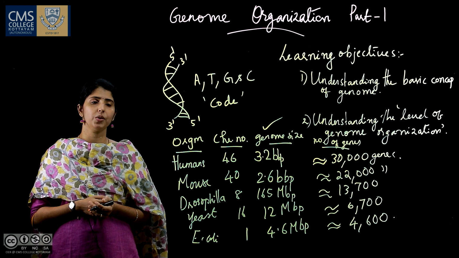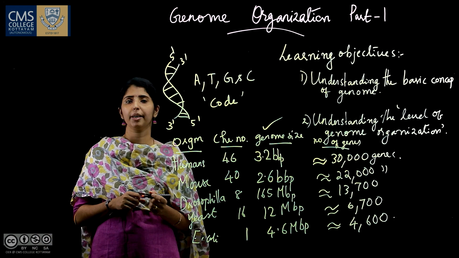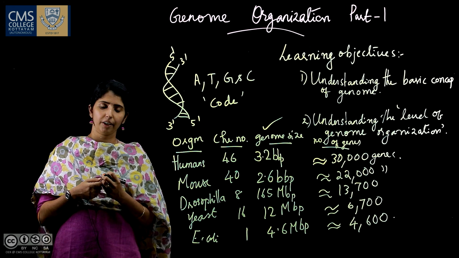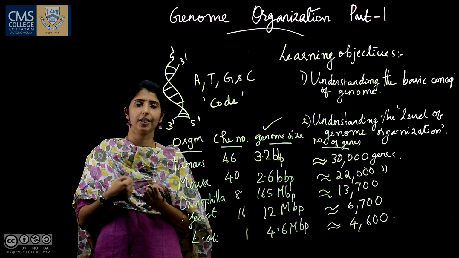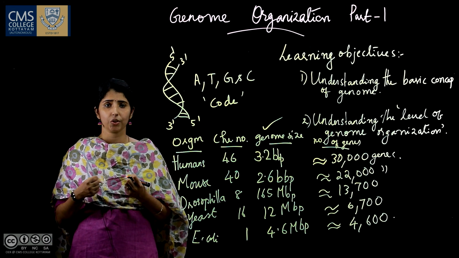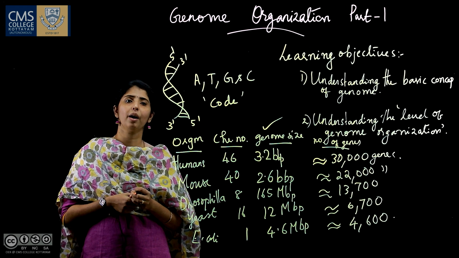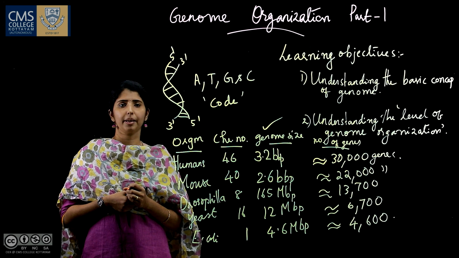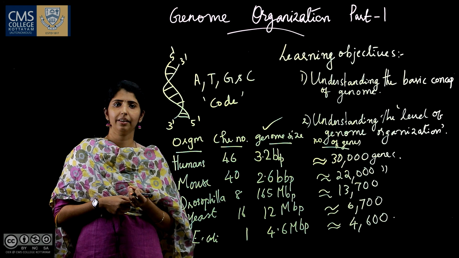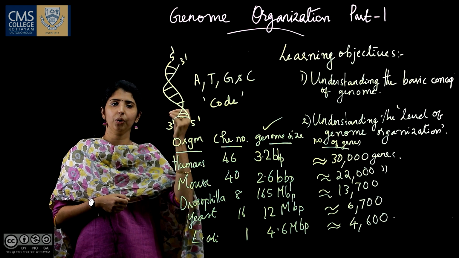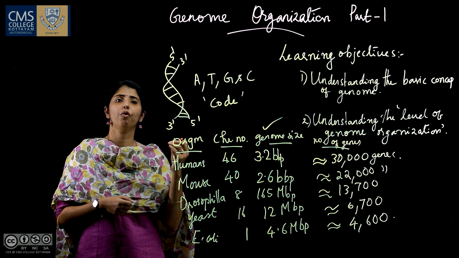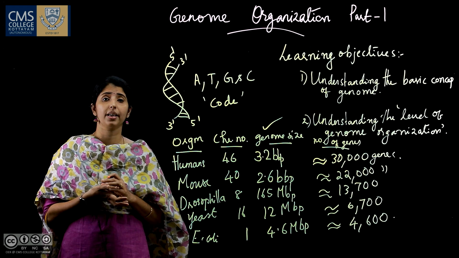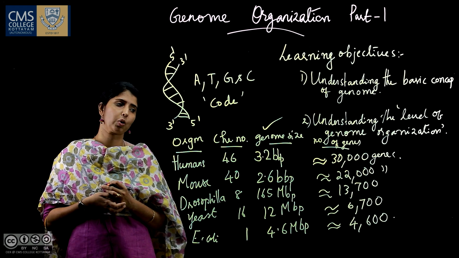Consider the example of humans. In a human cell, we have about 3.2 billion base pairs of DNA. If we stretch out the whole DNA in a cell, it will come out to 8 feet or 2 meters. That is equivalent to the distance from the Sun to the Earth 600 times back and forth. So such a huge DNA is packaged inside our microscopic cells.